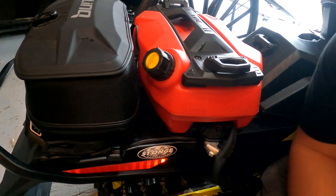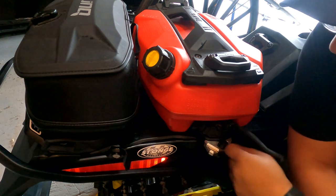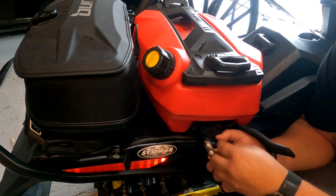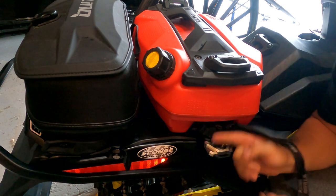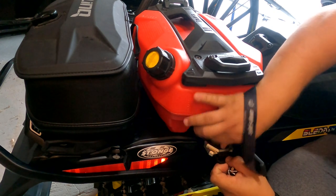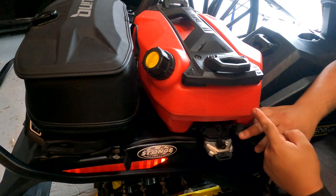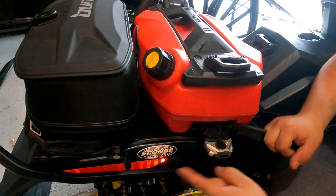I like the locking mechanism on the BRP lock better. It's a key lock and seems less likely to freeze. The iTech is spring-loaded and can be a pain to open — you kind of have to spin your key a full 360 to open it, and you need two hands. The problem I found last winter was that in really cold weather this got stuck, and I often had to use a key for leverage to pull it open to get to the jerry can. There was one time it took me a good five minutes to get it off on the trail, so I'm definitely a fan of the BRP locking mechanism.